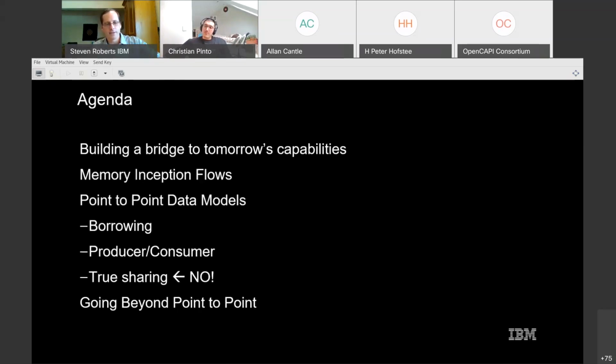And we'll go beyond the point-to-point interfaces at the end and talk about how protocols like OpenSHMEM and OpenFAM could be realized on top of the MI technology. Hopefully I'm able to explain the MI technology enough that you can start to draw those conclusions and get ready for what can be.